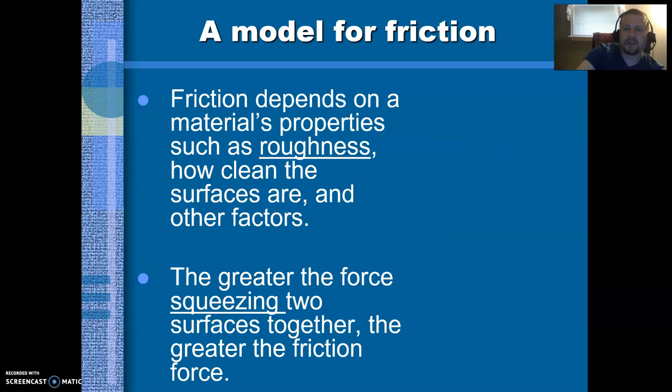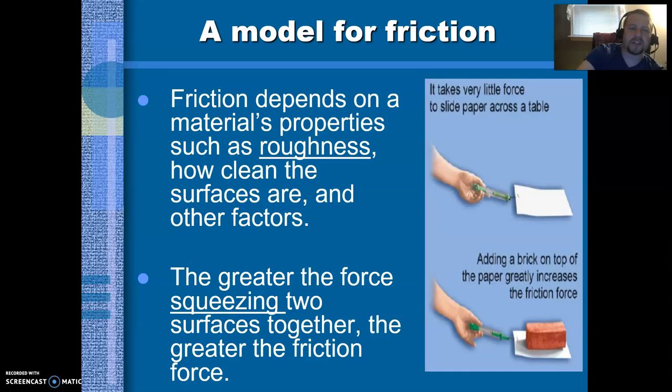Right? And friction itself depends on two different factors. The first factor is how rough the surfaces are. So if you compare rubber to ice, the friction in rubber is going to be much, much higher than the friction in ice because ice is much more smooth. And the other factor that influences how strong friction is the amount of force that squeezes them together. So an object's mass, how much it weighs, has an influence, but you can also push down on an object too, and that'll also generate more friction in that object as well.